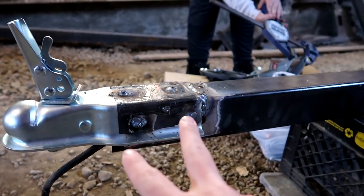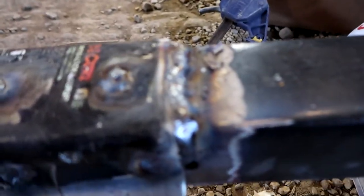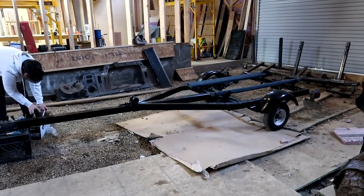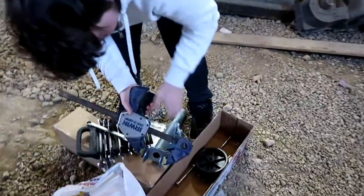There's two on the other side. And then also right here, laid this nice little, well, kind of ugly, but kind of nice bead. For me, it's pretty good. Here's where we gotta sit in, we gotta sit in the back of the shed. And here's the jack we just bought for it.